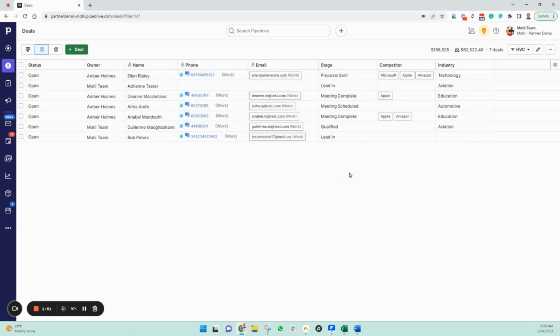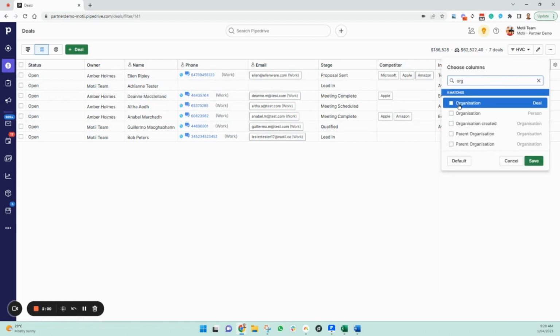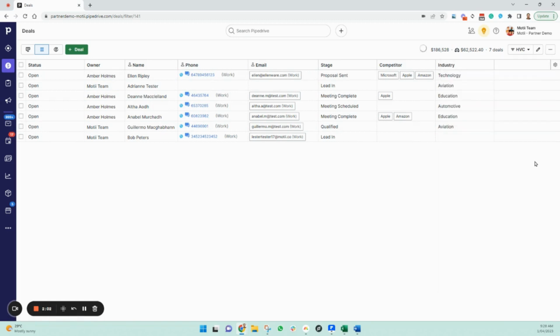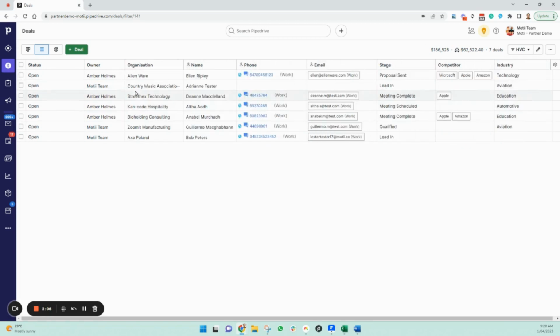So put the status over here on the left. And I could also add in the organization name if I wish, which is in here at the moment. So if I begin typing like that, I click organization and I add that in there. And I usually like to have that over here just in this section. And so this is the list view within the system.